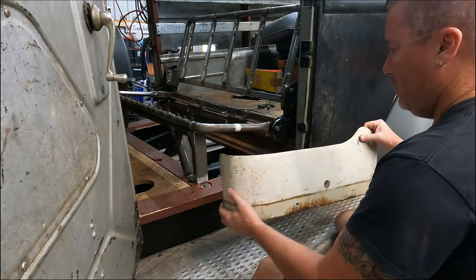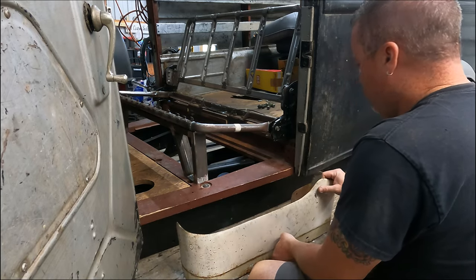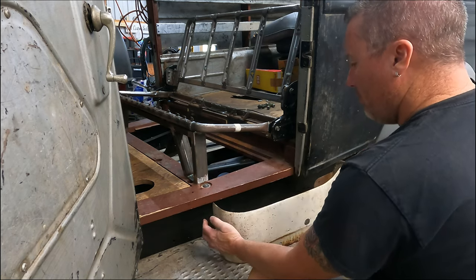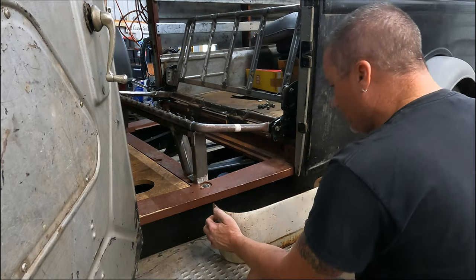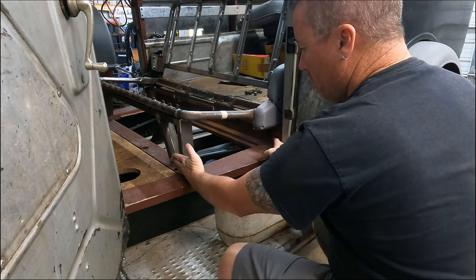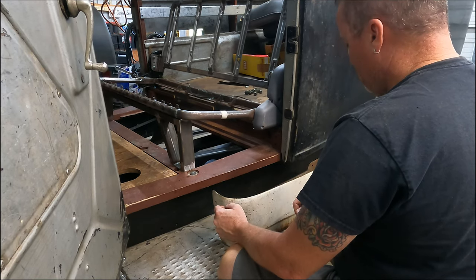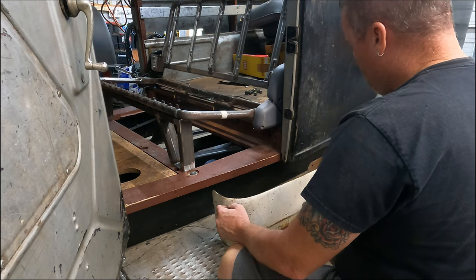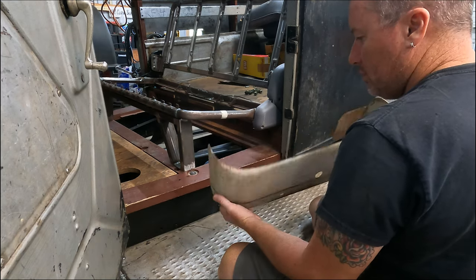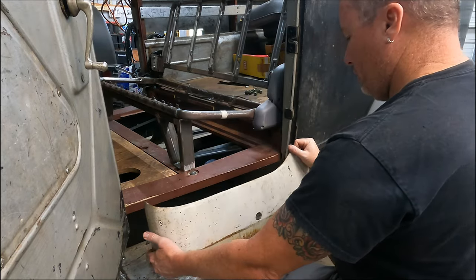We'll need to cut this and make it fit before we even mess with the trim. So I think I'm going to kind of eyeball it, maybe take a couple measurements here, see what we can do. Probably take this measurement here, figure that out, and then start cutting over here on the side, trim this off and start making it to fit little by little. I think these were off of like a 49 Plymouth. I think that's what it's from.